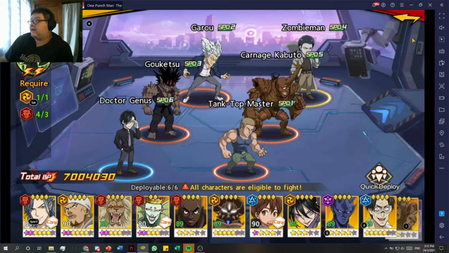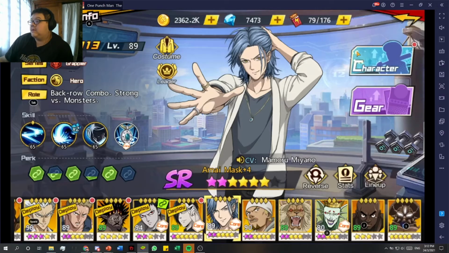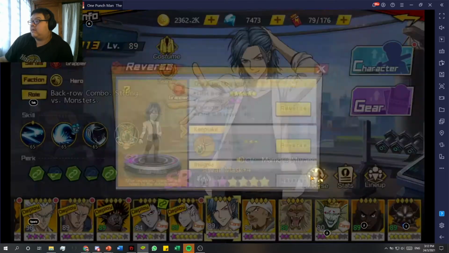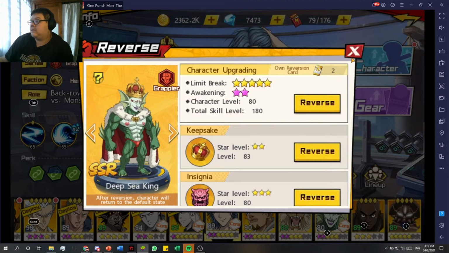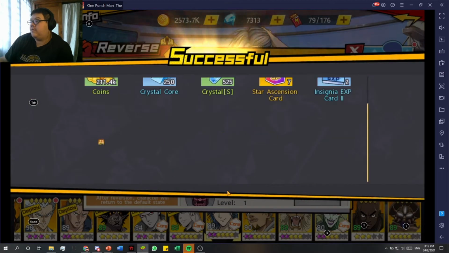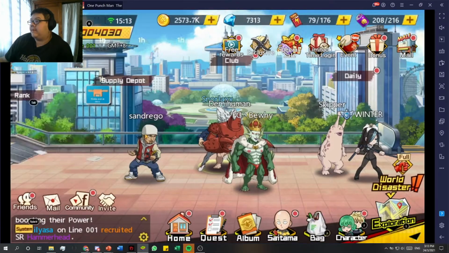Let's see his Amai talent slot. So let's say you have a problem here. You can just do this. For main lineup, I don't think you can. Yeah, you can't. So for other units, you can just scroll like this. DSK can remove. Let's see. Okay, we've reversed quite a bit.